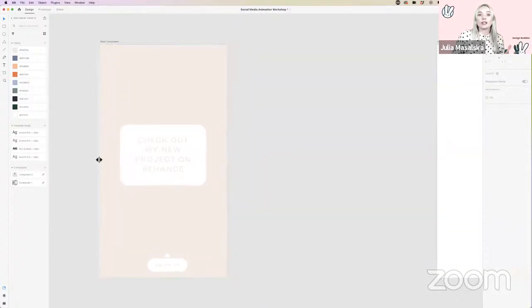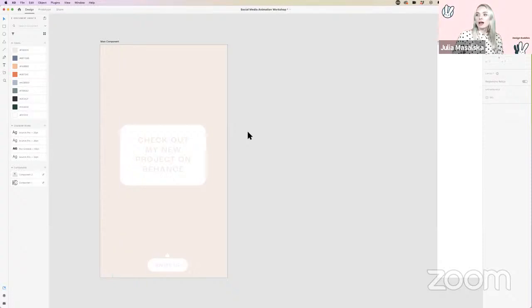And you can also create yourself a grid. So if you feel like creating yourself a grid for your social media posts, you can just simply drag into your artboard this ruler. And those rulers you can access at the top and at the bottom. So you can see that it's super easy. You can just drag them into your artboard.